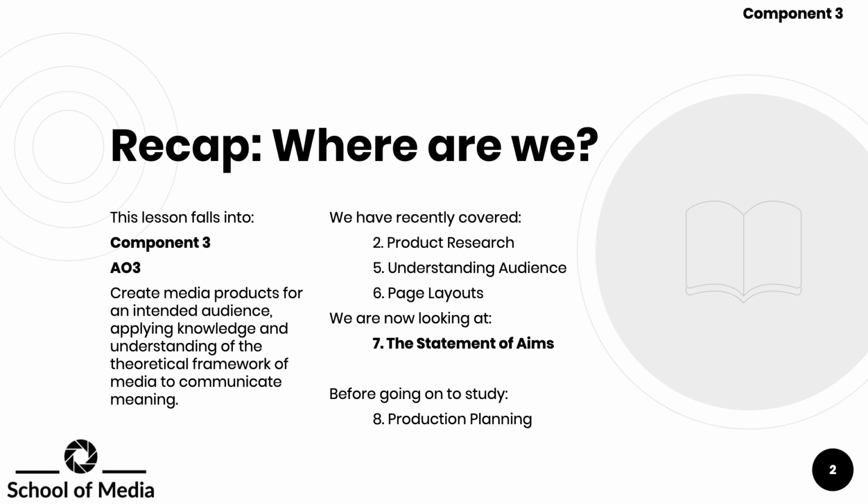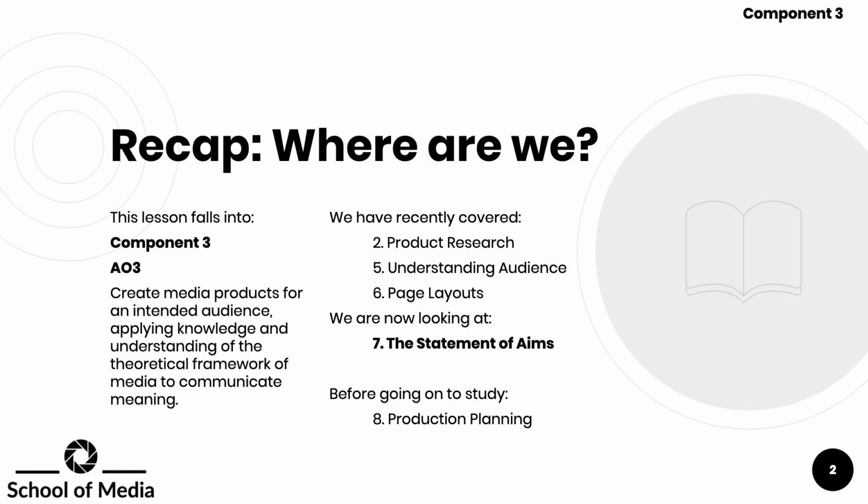Okay, so the assessment for this component is going to be based on the statement of aims and intentions and the cross-media production. So if you don't submit a cross-media production, obviously you'll be awarded 0 marks for this statement of aims and intentions as well. So it's about setting out what it is you're going to do and then doing that. Okay, that's just a bit of a recap for everybody.